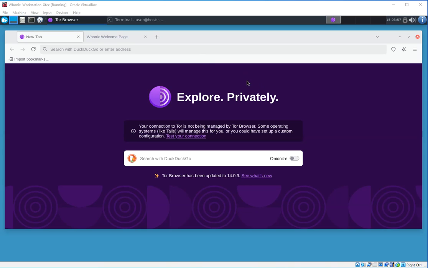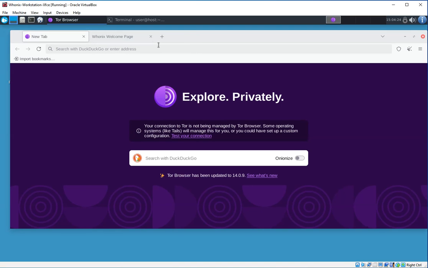Now, as I mentioned before, you may be thinking, why don't we just use Tor? Because with Tor, your identity, and by your identity I'm referring to the identity of the device you are using, could reveal your location, your browsing habits, browsing preferences, even your browsing history, and the list goes on. Here it's going to be protected not only at the application level, but also at the operating system level. So it is a great solution, and I would say go ahead and give it a try.